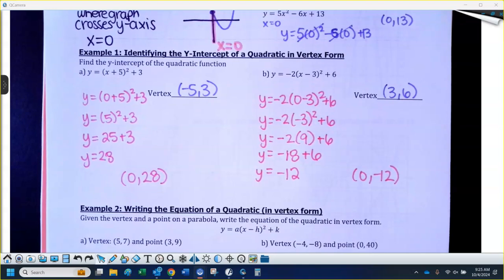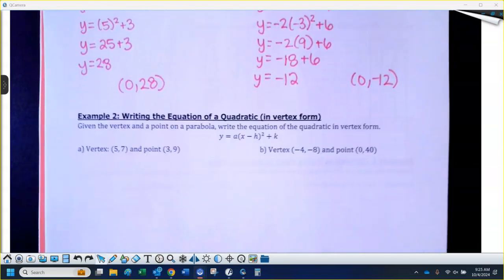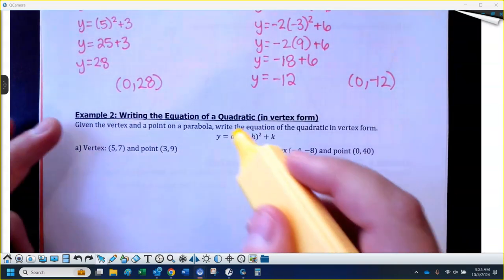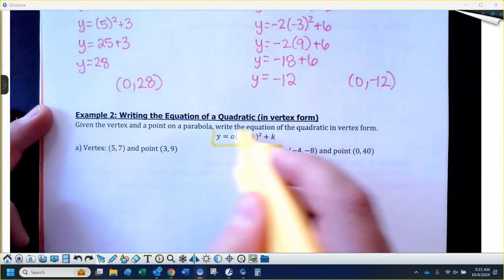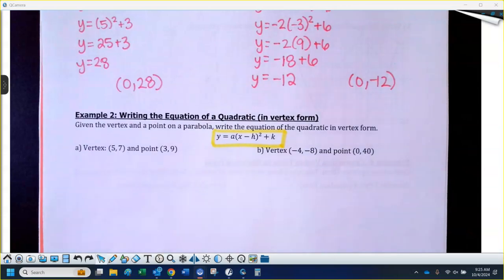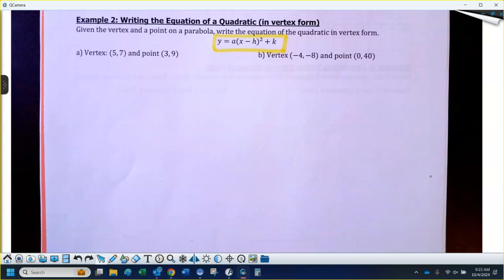Okay, now we're going to practice another little algebra skill today with writing an equation in vertex form, given just a little bit of information. And I will tell you, I have been doing this in the resource room with the pre-calc table for the last 2 weeks because they forgot how to do this. So I'm going to go through this with you guys. This is not hard, but it's a little bit of organizing your steps, and it uses some algebra.